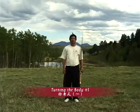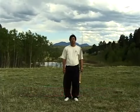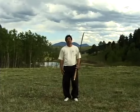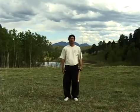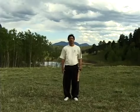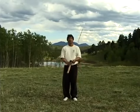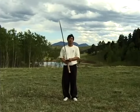Next, I will demonstrate the second turning the body chopping method. As the Bagua saber is large, and as it is heavy, it is quite different from other sabers used in other systems. This is very apparent in the turning the body training methods.